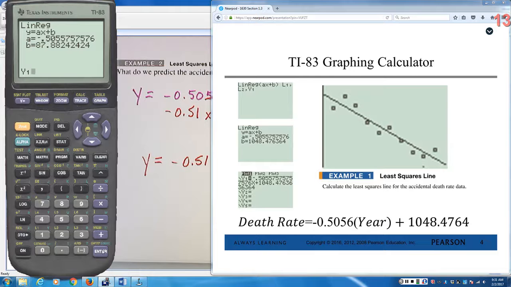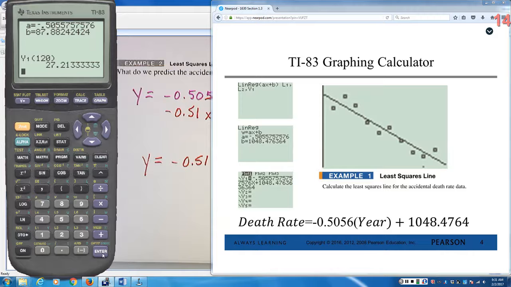Same thing that we did at the end of the regression command. And the only thing you're going to see on your screen now is y1. And we're going to use function notation, which means we're going to put in parentheses 120 for the value of the year. So it's 120 years after 1900. And hit enter.